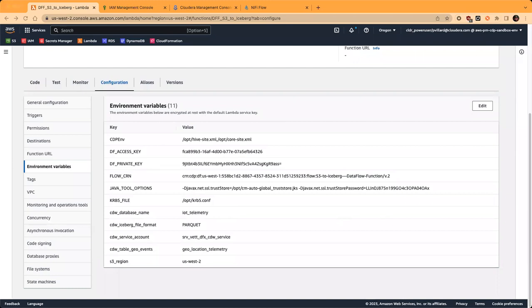Okay, now the next thing is to look at core-site and hive-site. Let's start with hive-site. Both files can be retrieved from the DataHub cluster if you want, like the NiFi DataHub cluster, or you can connect to the master node of your DataLake and retrieve the files from there. It's really up to you.